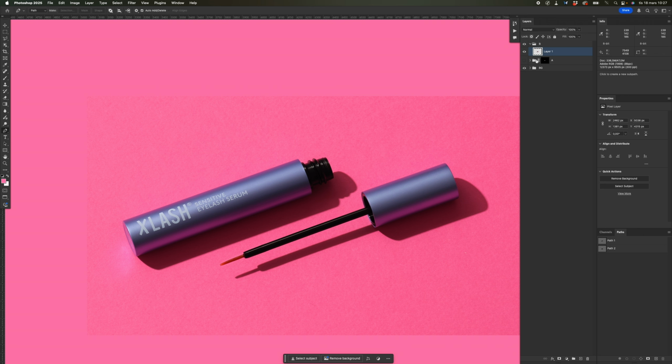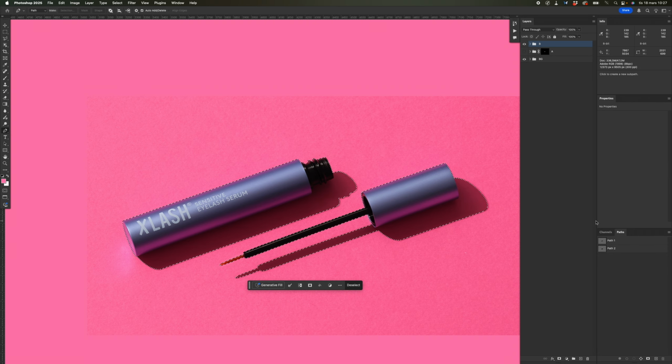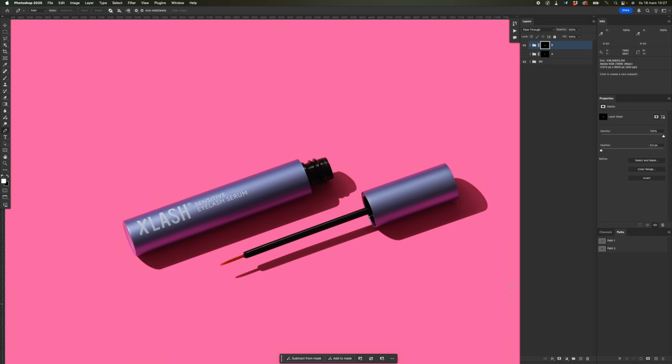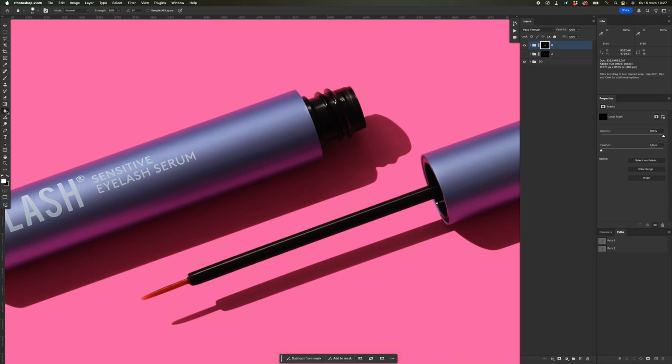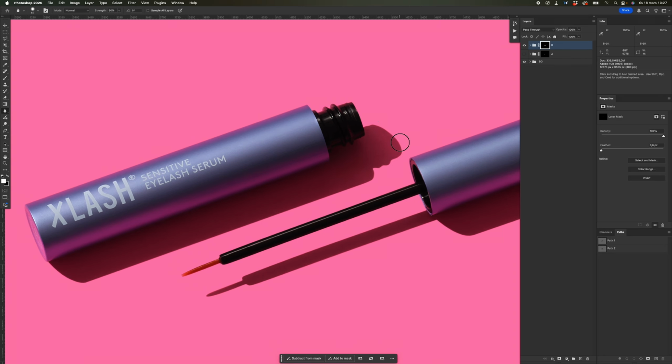Okay, so now we have our path for our second object. So I'll make a selection, a little feathering, and a mask. And I'll soften this shadow edge a little bit here as well.